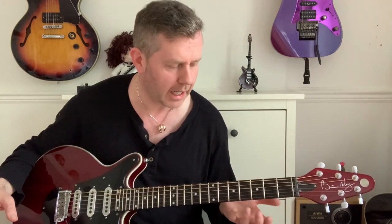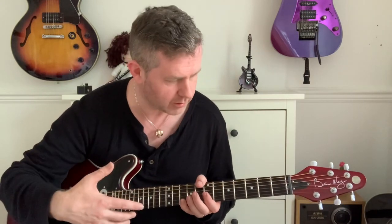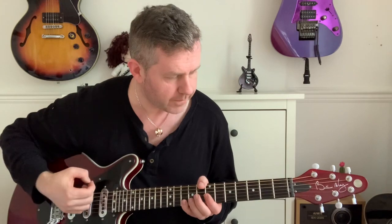Overall I'm quite happy with them. The reviews I've read are mixed — the majority of people think they're absolutely amazing strings and well worth the money. A few people have said the high A string snapped straight away, but possibly that's because they're nines — a light gauge string. I've had Ernie Ball nines where the A string snapped too, so it could just be the gauge, not a defect. It is disappointing though if you've paid £16-£20 for a set and the high A string snaps, and these aren't the type of string where you can just buy an individual string — you have to send for a whole new set.